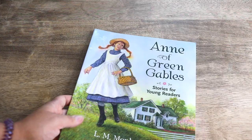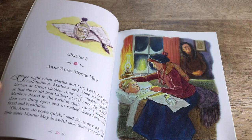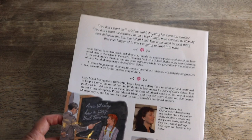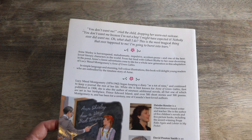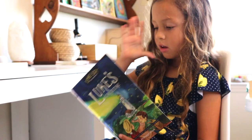I found this shorter version of Anne of Green Gables, which like The Secret Garden is one of the longer children's literature books, so I thought we can ease our way into it and maybe try out the original the following year. It says: Anne Shirley is hot-tempered, melodramatic, impulsive, accident-prone, and one of the best-loved literary characters in the world. From her feud with Gilbert to a near-drowning in the pond, Anne's classic adventures come to life for a whole new generation in this adaptation of Lucy Maud Montgomery's Anne of Green Gables.